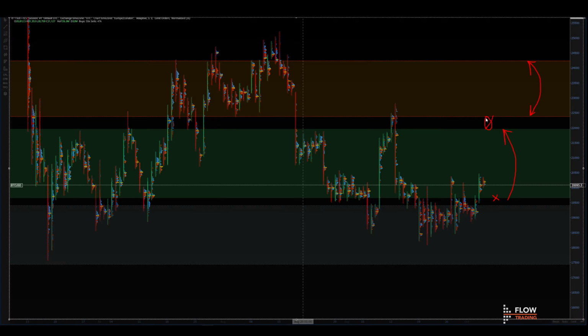This level here is for shorts. There's just no two ways about it, okay? This is a larger liquid candle like we saw on the 4-hour chart, right? There's that 4-hour order block there. There's going to be buyers trapped there on this push up, on this squeeze that we saw to the upside. So I've got no doubt that if we find ourselves up there, this is going to be resistance, right? So if we do go to 22k, do yourself a favor and start looking for shorts, right?